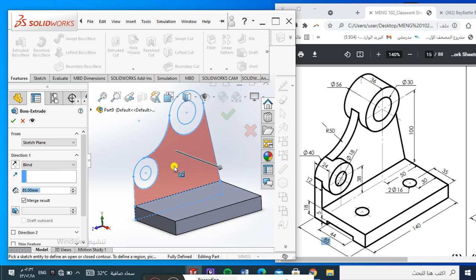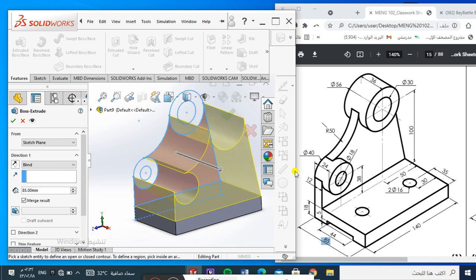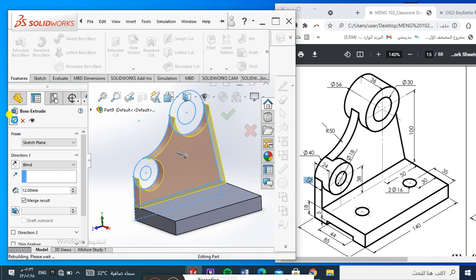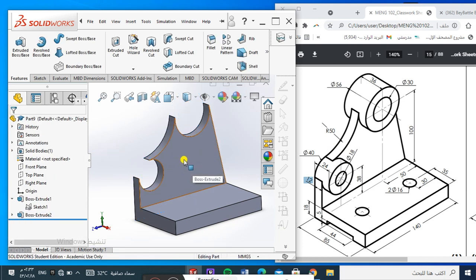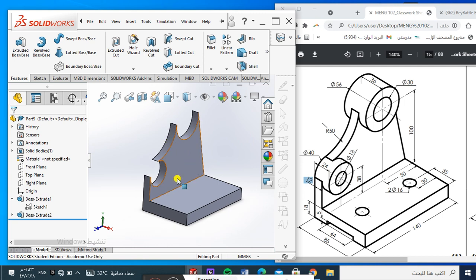then go back to the drawing. So I'll make this contour. So what is the extrude of this contour? I don't have it here, but I have it here. Okay, so this thickness is the same as this thickness. So what is the thickness here? The thickness is 12. So I'll make it 12. Check. Check again. So he made a thickness of this contour of 12 millimeters.